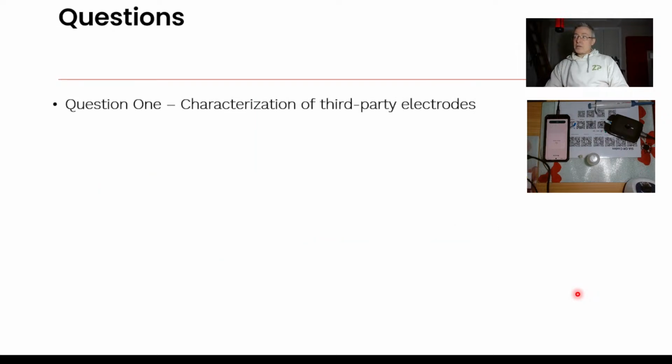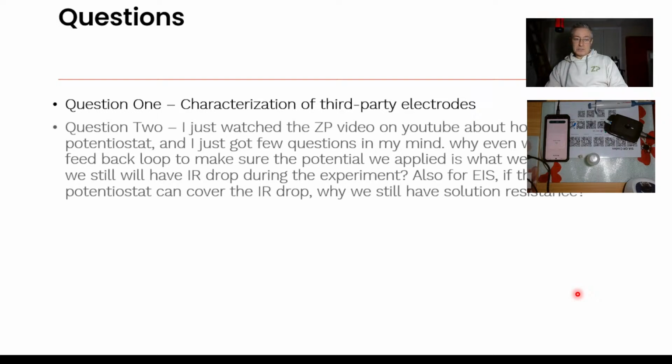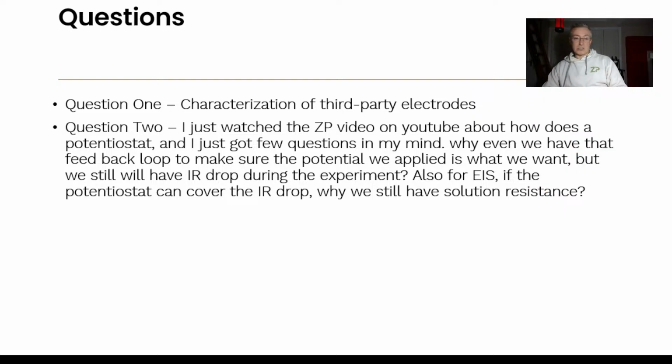Question. So let me just do a summary. Characterization of third-party electrodes: if you've got cyclic voltammetry and it looks very stretched, it may be just connection problems. Potentiostats do compensate for the uncontrolled losses due to the counter electrode, but in fact there's still a slug or a thin film of liquid, and you still will get IR drop. In my world of electroanalytical chemistry with screen printed electrodes, it's actually no problem anymore.